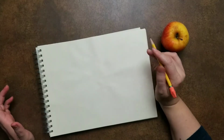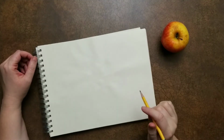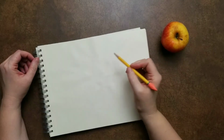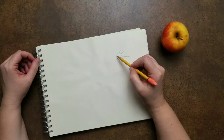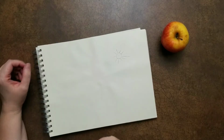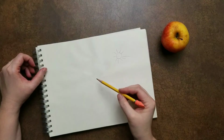Okay, so one of the first things that we have to do when we are drawing is establishing where the light is coming from. Where is your light source? Mine is coming from over here on this side, so that's where I'm going to put my light source. Go ahead and take your pencil and draw your light. This is just for reference, so you can remember when we are shading our image.